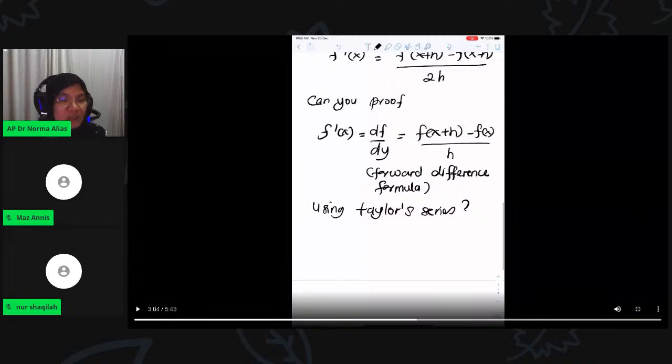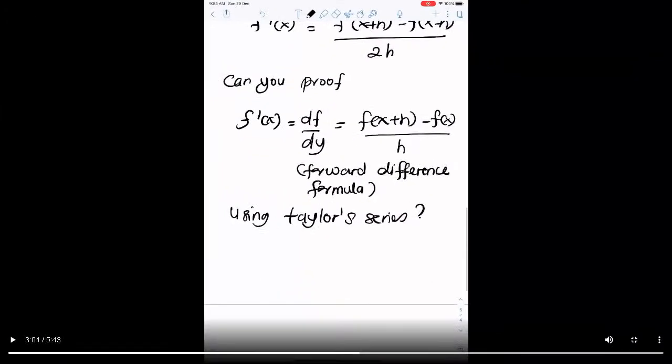You replace f(x + h) with 5.1, which is f(x) plus h f'(x) plus h squared divided by 2 factorial f''(x) plus h power 3 divided by 3 factorial f'''(x). All right, so we want to use this to find another method to discretize f'(x) using the finite difference method based on the forward difference formula. So don't worry, because we just follow the Taylor series.